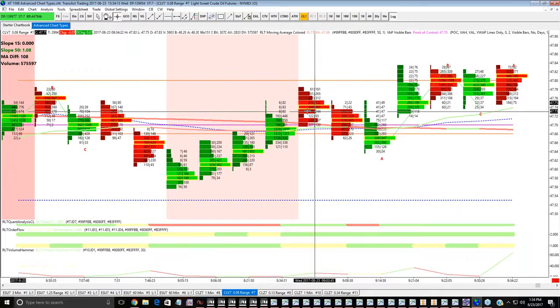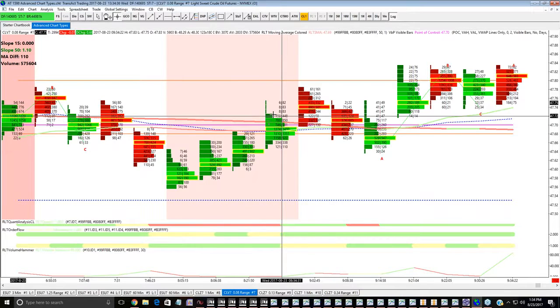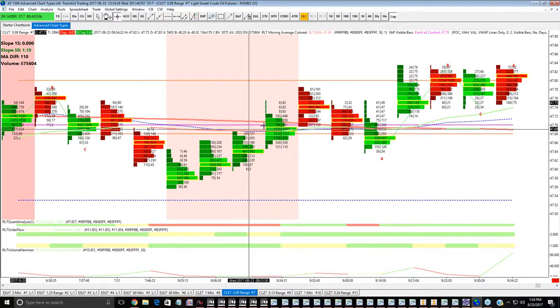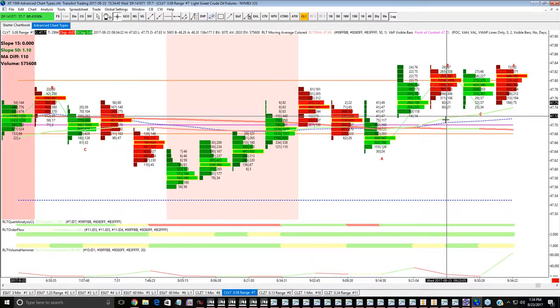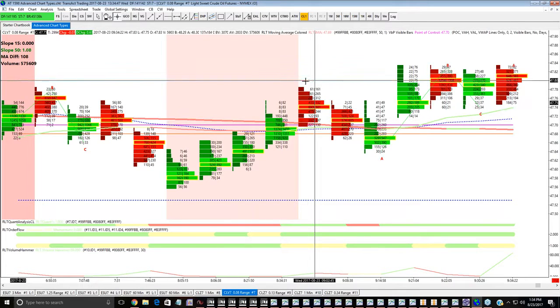Now you have to add another one with the same code so it will shoot a line through any candle in which there's a bid-ask disparity of greater than 100 to the downside. What we're looking for again is a way to see who's in control of the market as the candle develops. We're looking at the point of control. We're looking for intense areas of buyers buying and selling. We're looking at the VWAP, and eventually we're going to have the ability.